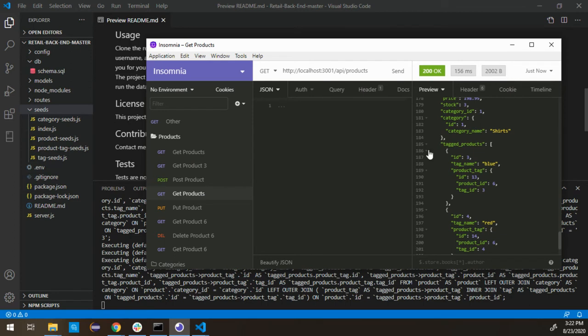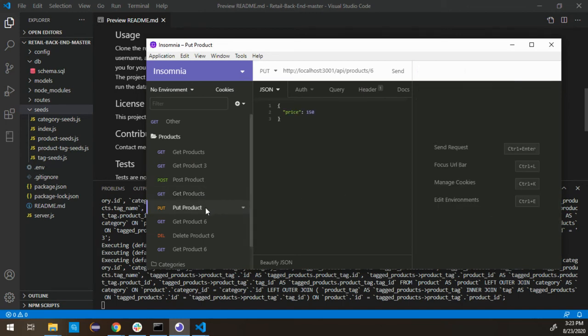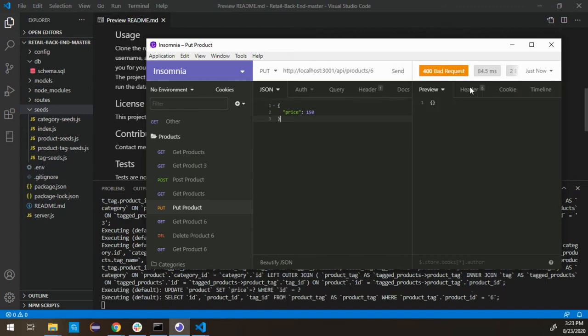All right, so let's say that we're putting this on a discount. 198 sounded a little high. We're going to charge 150. So once again, remember our ID for that product is 6. So that means we're changing that particular item. And then we just want to change the price to 150. That's all we want to do. We don't need anything crazy.